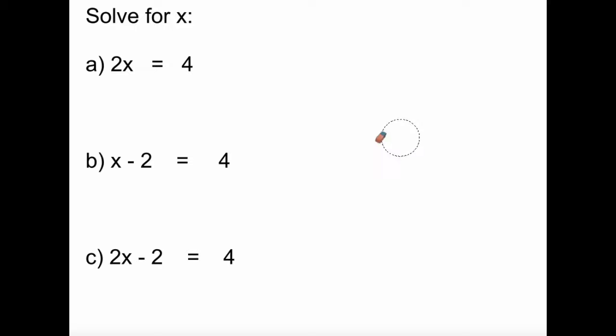Okay, well, let's start with some easy examples, and then we'll get on to some more difficult ones. So, what we have here is I'm going to solve for the unknown. I'm going to solve for x. So therefore, if I'm solving for x, I need to get x by itself. X is equal to something. That is my aim. Get x by itself. So remember, logic tells me if I do something on the left and the left is equal to the right-hand side, therefore I have to do it on the right-hand side for this thing to be true. Otherwise it's not.